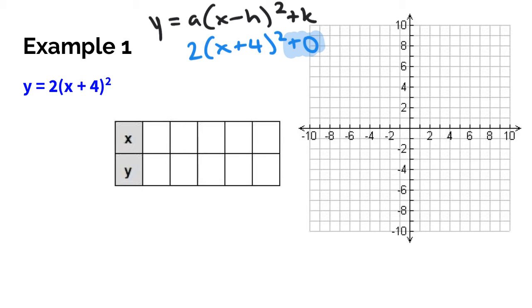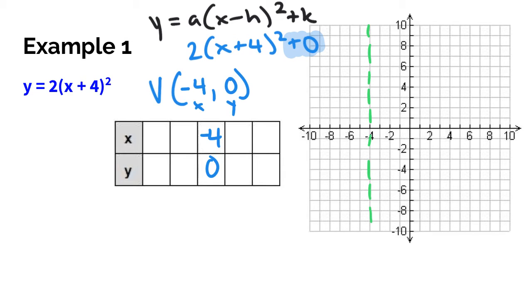Now, thinking about this, what is my vertex? So vertex form is going to give you the vertex. This is one where notice it says instead of x minus h, it says plus 4. So this is where it's important to recognize that we are going to take the opposite. So it says x minus h, I have x plus 4, which means that my h value is going to be the opposite of positive 4, so negative 4. And then my k value again at the end is 0. So my graph is going to be centered around negative 4, 0, where negative 4 is my x and 0 is my y. So that means my axis of symmetry again is going to be found at negative 4.